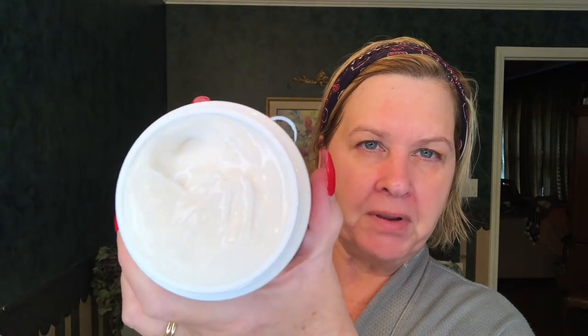The toner is going on my face and I'm letting it dry. I'm also going to use my Active Hydration — this is the new product, Body Replenish. You can see how big the jar is. While the toner is drying I'm going to put this on my arms; I would put it on my arms, chest, and legs. You can see how creamy this is — I just opened it yesterday. I take a small amount; I actually use more than a lot of people because I have really, really dry skin.